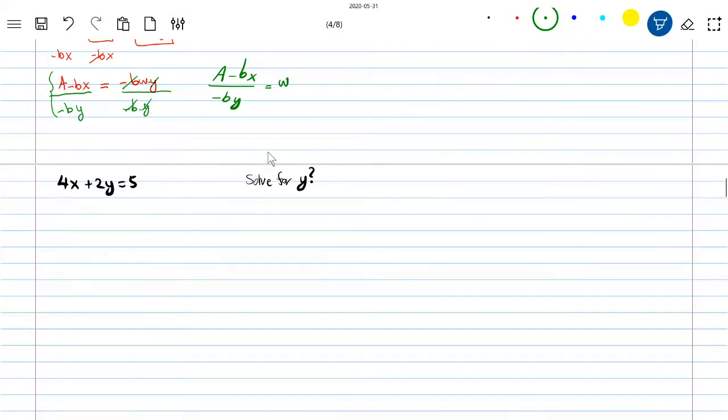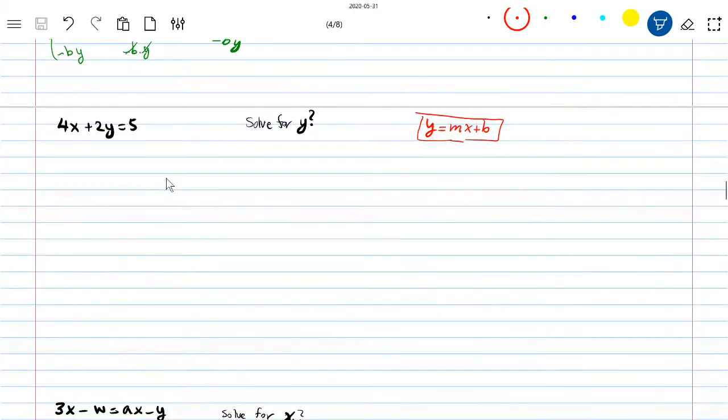Again, as I said earlier, this is a form that we will see very commonly when we're dealing with equations of y. 4x plus 2y equal to 5, and they ask you to find out what is y. I think you might have seen it with mx plus b. This is an equation used commonly for the equation of a line. Y intercept form of the equation of a line. So normally you would try to isolate y to find the equation for a line. So here, these examples are just to prepare you for that.